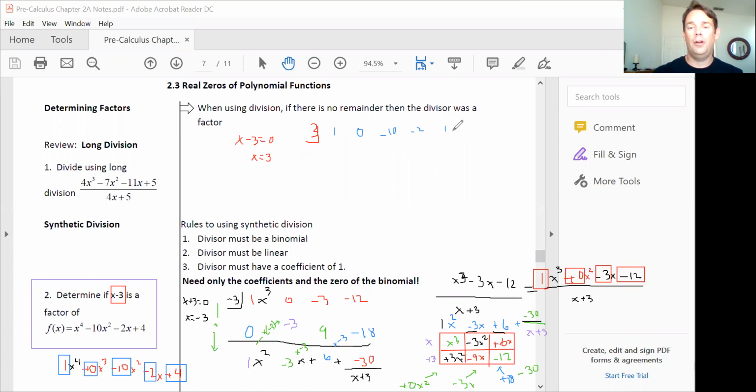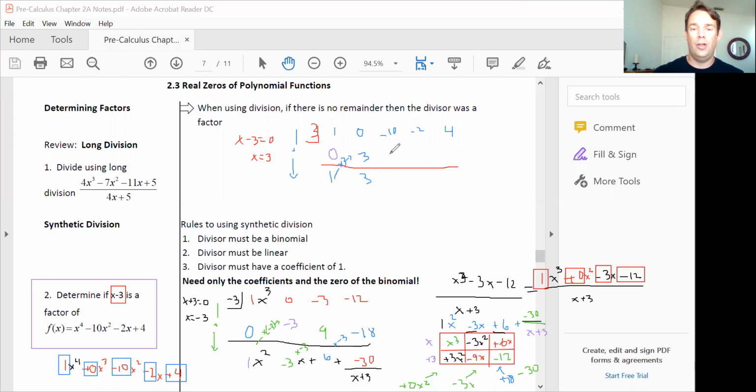Now, when I'm dividing, I'll be honest, friends, if it's a linear factor like this, I always use synthetic. It's quick. Remember, I'm going to add going down. So there's no number to add by here at the beginning. I'm going to add a placeholder. So 1. And then I'm going to multiply by the box going up. And this time, the box isn't negative 3. This time it's positive. So 1 times 3 is 3. Add going down, 0 plus 3 is 3.